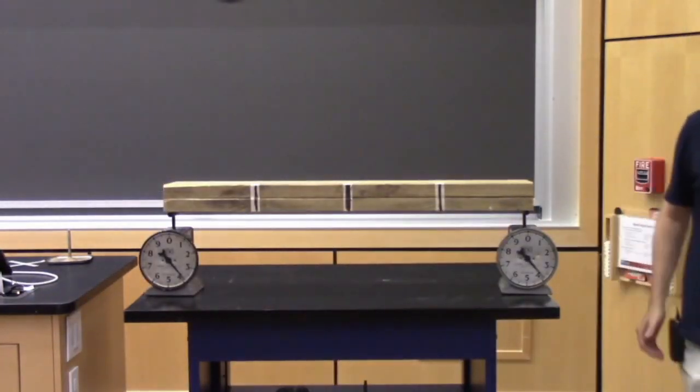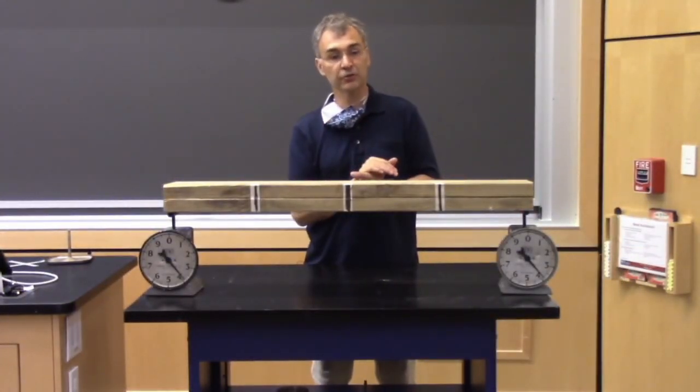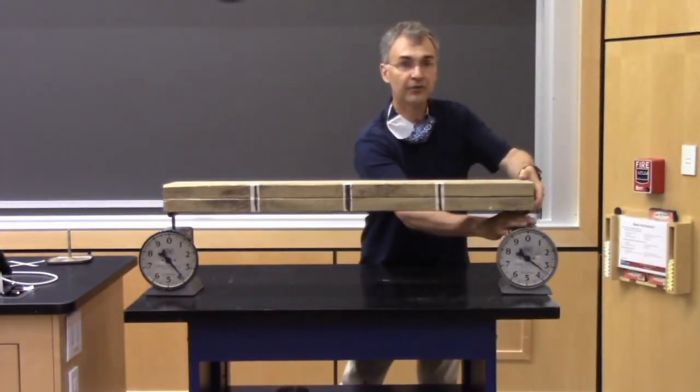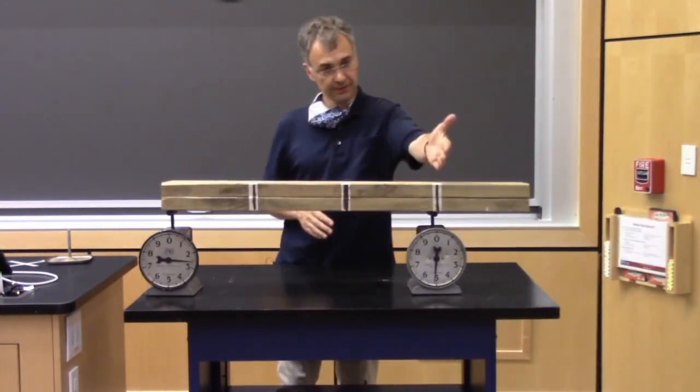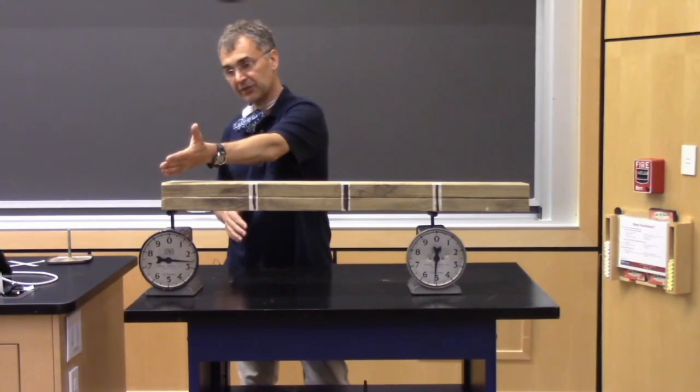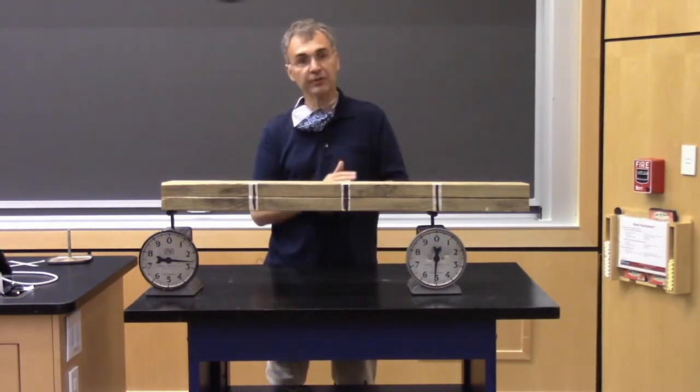It looks as if instead of one scale reading 8 kilograms or just under 8 kilograms, instead we have 2 scales, each one reading just under 4 kilograms. I'm just showing you the answer. You're going to talk it through with your classmates on the first day of class. Now let's see what happens if we move this scale over to the 3/4 mark. And you can just make a note. It seems like this one now reads a larger value. This one now reads a smaller value. You could also just make a mental note of what the two numbers add up to. You could make a mental note of the ratio of the two numbers.